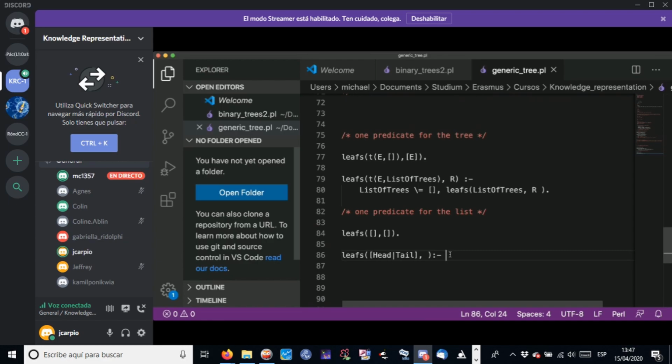The first element of a list of trees, what is? What is the first element of a list of numbers, of integers? The first element of a list of integers, what's that? It's an integer, no? Yeah. What is the first element of a list of trees? A tree.